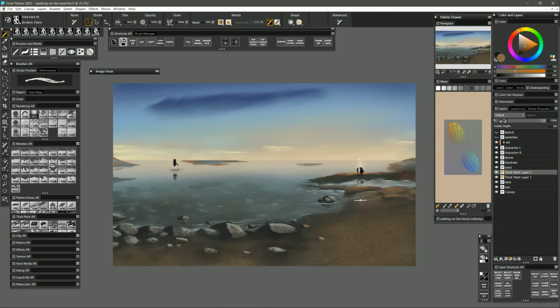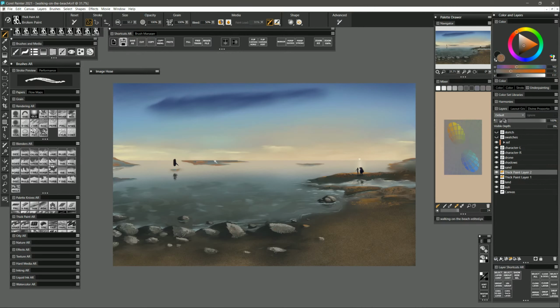I'll do another thick paint layer. This is just adding all kinds of little details and stuff.